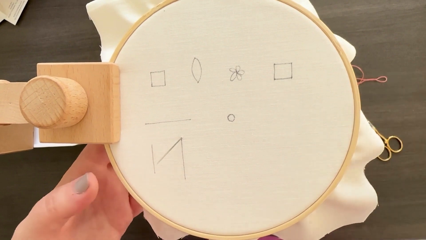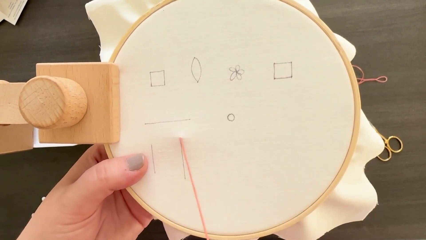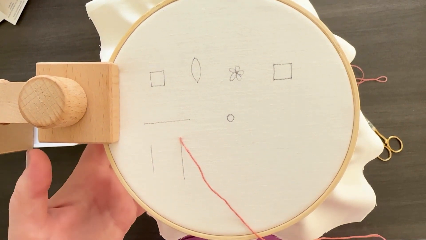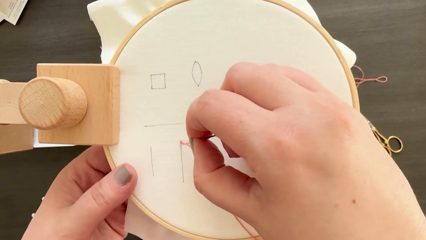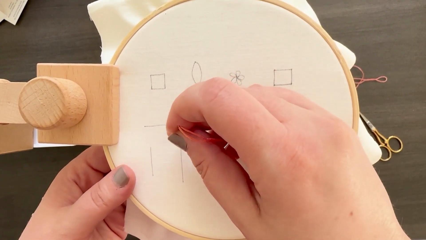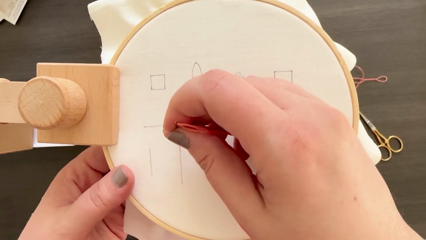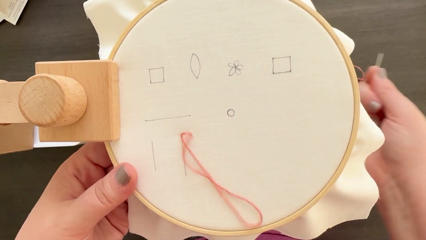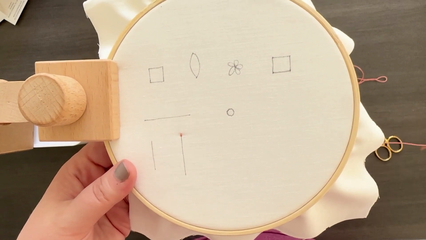So there are two ways to do the split backstitch. One is probably more proper, but I find one to be easier. So take your pick. The first way, you start both ways the same. So you just do a simple stitch. I'm trying not to move the camera. Okay, stitch.